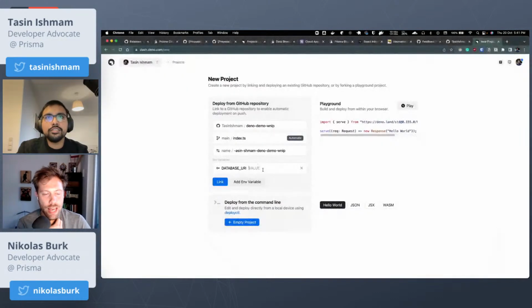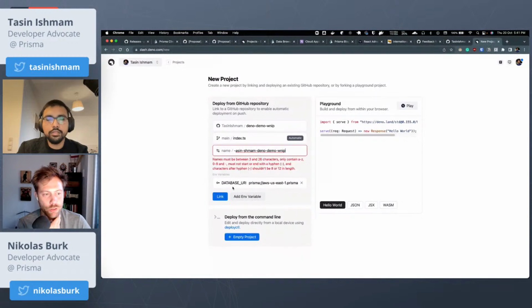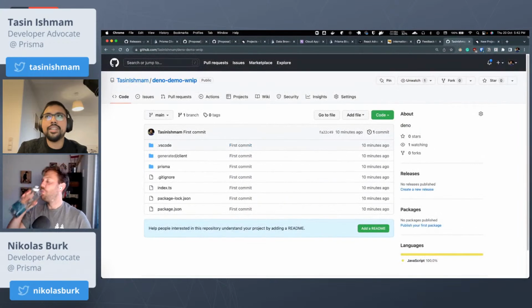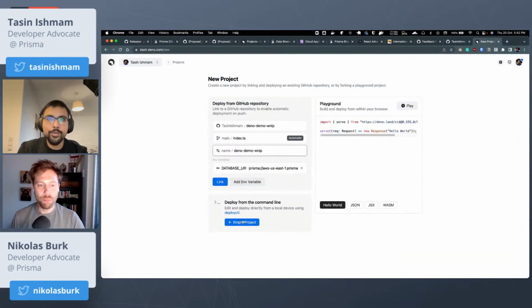So the .env CLI that you installed, and also putting the data proxy URL into the .env file, was really only to be able to run it locally, right? Because here, when we deploy, the database URL will be set dynamically by the deployment provider, in this case, Deno. So they don't care about our local .env files. Of course. And the local .env file isn't committed, so no way for them to get it either way.